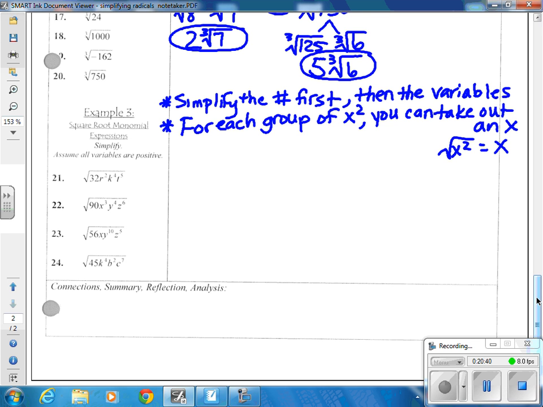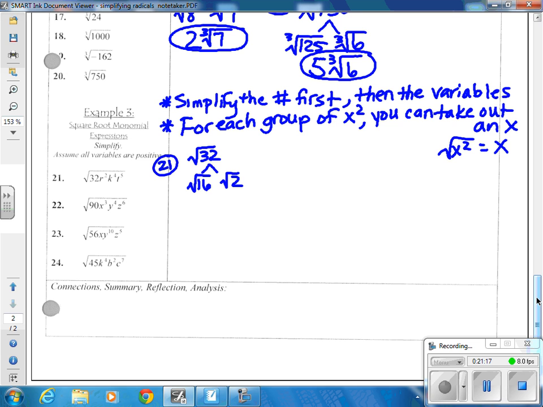All right, so let's start with number 21. I'm going to start with just the number part, the 32. So the square root of 32, I need to break that down first, and then we'll put all of it back together in terms of letters. Remember, you've got to go back to your perfect squares list, the list on the front side, the 1, 4, 9, etc. I need to come up with the largest perfect square that goes into 32. If you say 4, that is a perfect square, but not the largest, and you would have to break things down more because 4 and 8 are not the largest ones. If you keep going, you'll find that 16 is the largest perfect square. So this is square root of 16 and square root of 2.